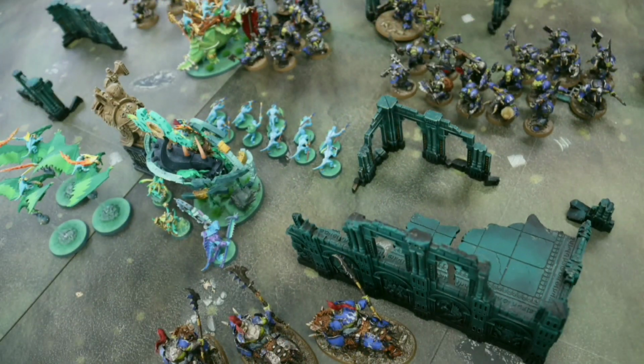Meanwhile, the rest of the Orc army called for the mighty Waaagh, allowing them to advance with even greater swiftness and bringing them within charging distance of the bulk of the Seraphon army in the center of the battlefield.